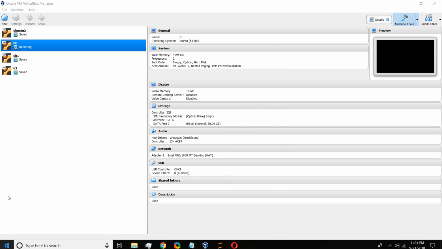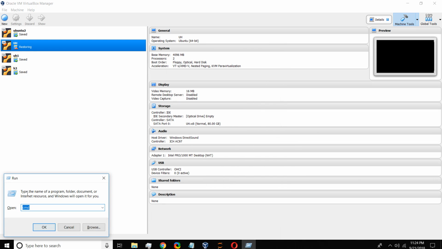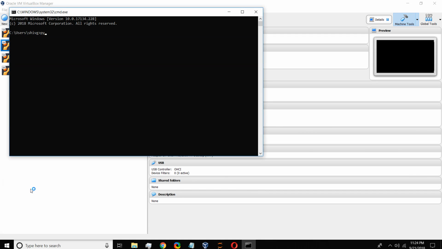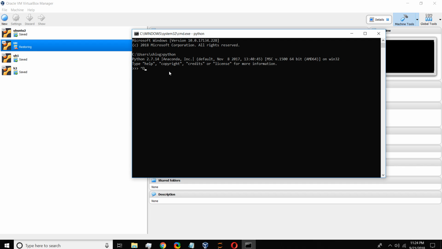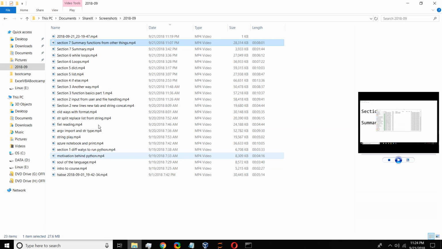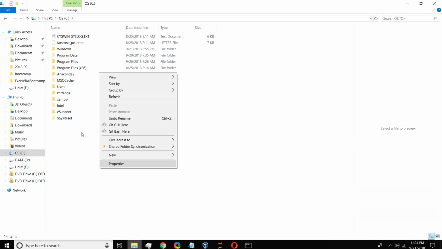Now text editor. If you want to see if Python is installed, you write Python and Python takes you to the Python interpreter with this 3 and greater than sign, which means that Python is installed. Control C gets you out. So if you have a file there that you want to change, or rather let me do that on C.